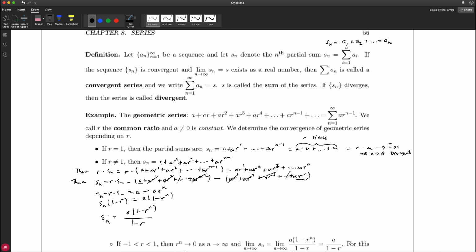This is kind of a big moment for us, because what we just did is find another form for Sn. So instead of doing the long process of adding up n things that look like this, I encourage you to try it out. Pick an a value and pick an r value that's not equal to 1. You'll actually get this shorthand formula for it, instead of having to do the long process of adding up all of these things. So that's a really neat result that we came up with here.